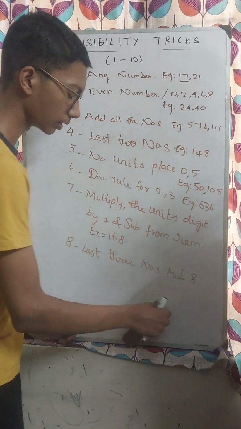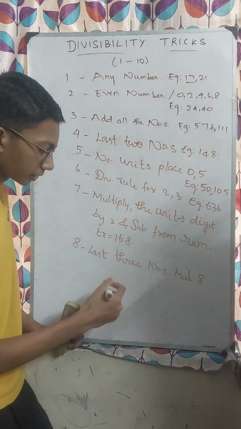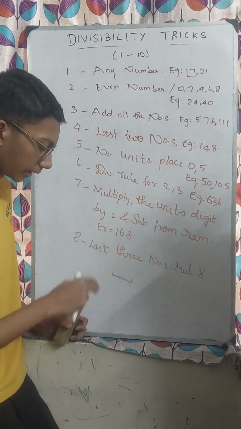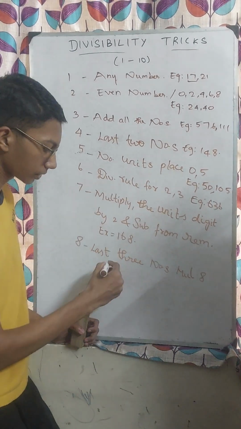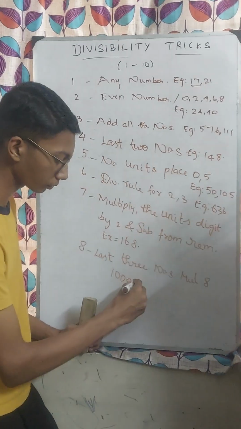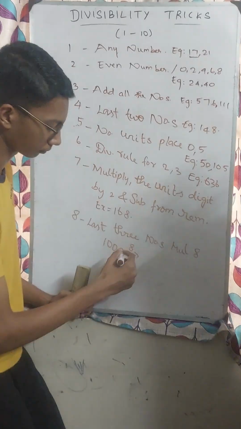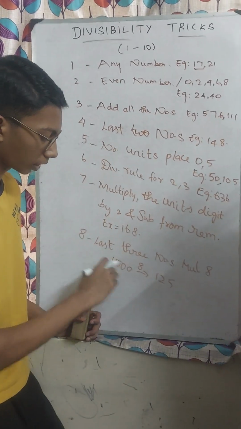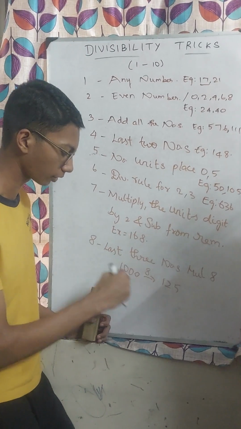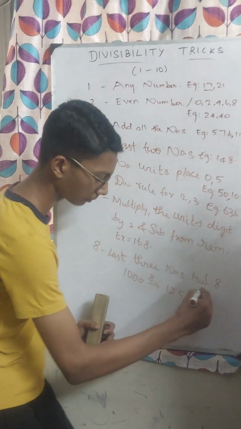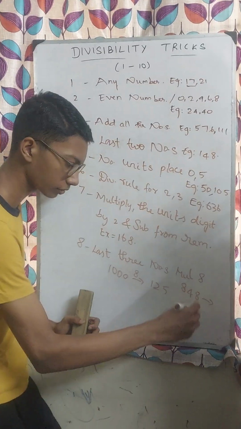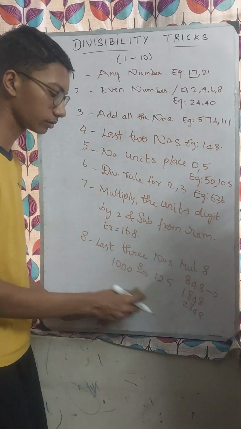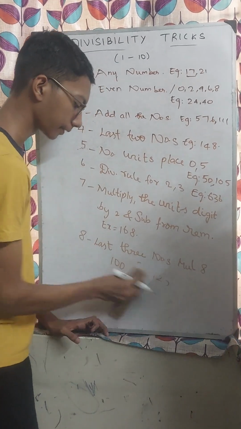But in higher numbers with more than 3 digits, we can just say the last 3 digits. We have to look for the last 3 digits to be a multiple of 8. So this will help in numbers that are greater than 1000. Since 1000 is divisible by 8, all the thousands are divisible by 8. Like we saw the number 848. If 848 is divisible by 8, then 100848, 2848, all these numbers are divisible by 8. That's the thing with 8.